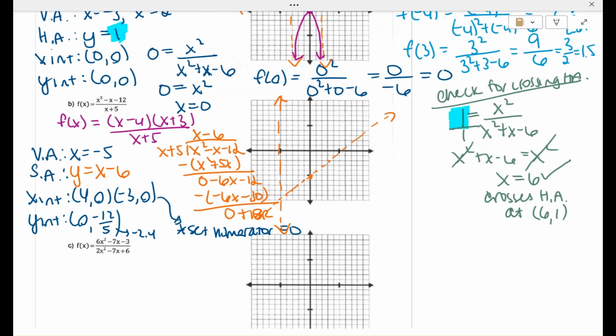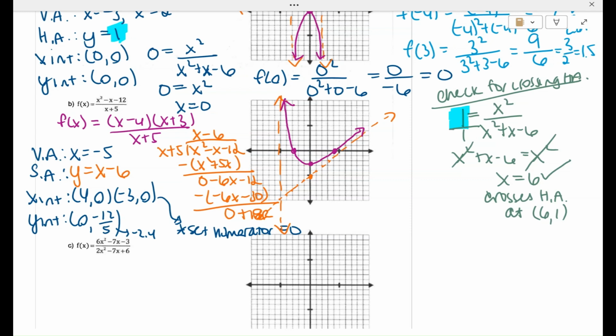Okay, we've graphed our asymptotes. And let's graph our coordinates. It looks like we have a lot of them. That's nice. So we have our x-intercepts at (4, 0), (-3, 0), and (0, -2.4). And so I can graph this. I'm going to follow the asymptotes, and it's going to look something like that. Okay, I didn't need any other points to be able to graph that one.